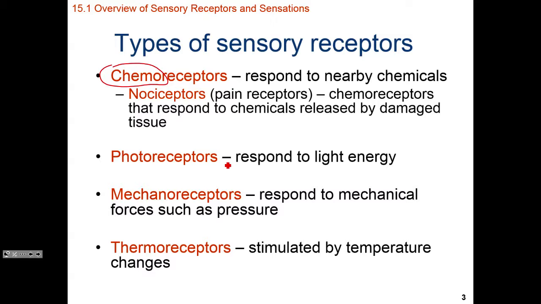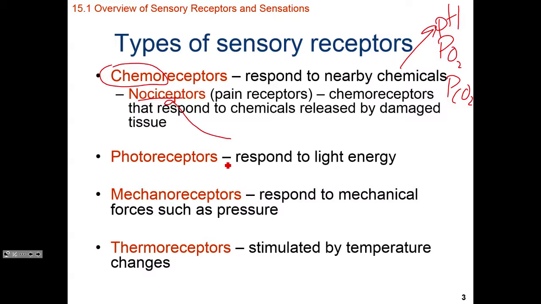Good examples of a chemoreceptor would be ones that monitor the pH of our blood, or the partial oxygen concentration, or the pCO2 content of our blood. Those are common variables that are measured by chemoreceptors. We also have chemicals in our body that are used to signal pain. One such chemical is capsaicin, and one such receptor is stimulated by the chemical capsaicin. And when we stimulate a chemical receptor with capsaicin, it activates a nociceptor.